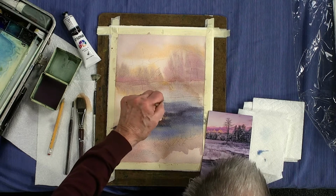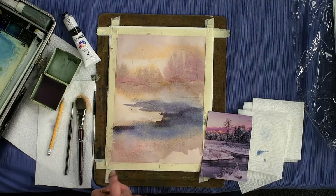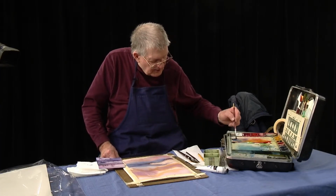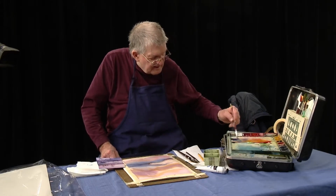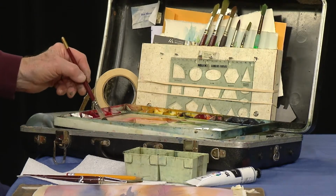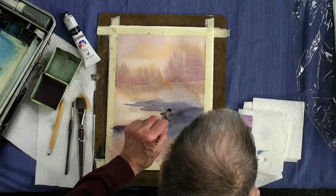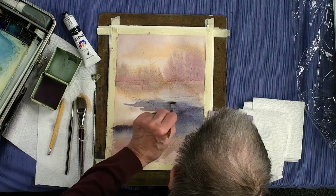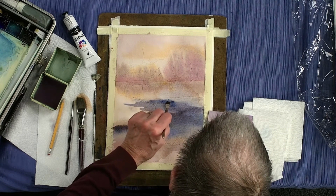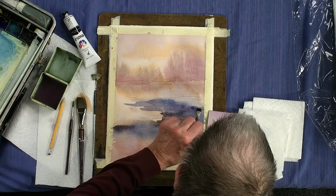I want to get more contrast along this edge here up into here. So I'm going to probably have to go a little darker there. Some more paint on the paper here. See what we got. Yeah, that looks good. Yeah, we'll just get some darker, if I can push some of that darker color right up in there. Right across there. Kind of go around a little bit of a knob here. And then it gets darker right along this edge here.